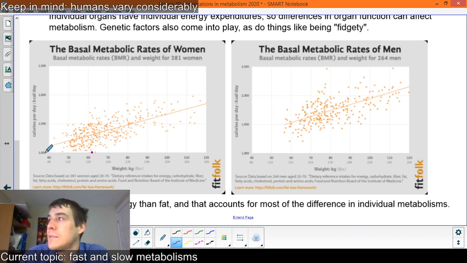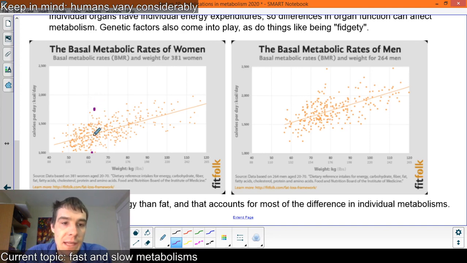So if she just has a lazy day and eats more than 1,000 calories, she'll start gaining weight. But this woman here, that little dot right there, is basically the same mass. She's a little bit heavier, maybe a pound more, but she's burning 1,700 calories a day, 1,750 calories a day.